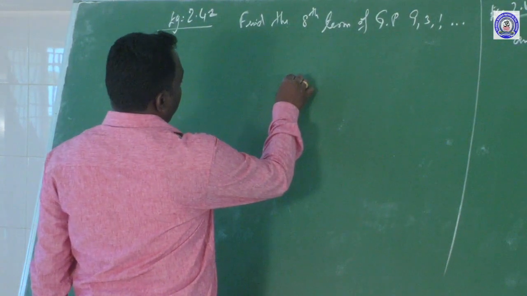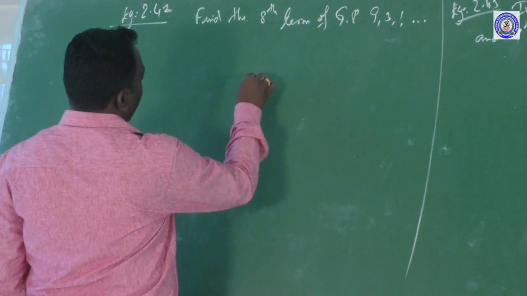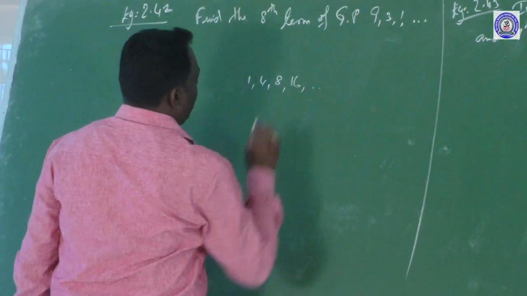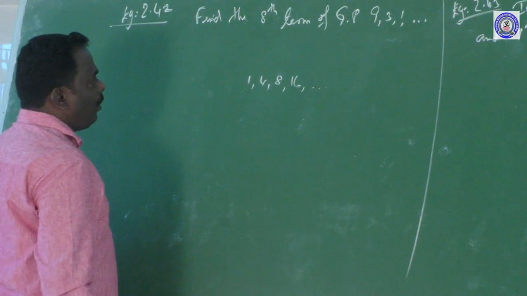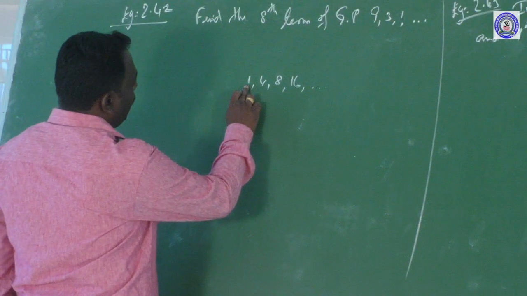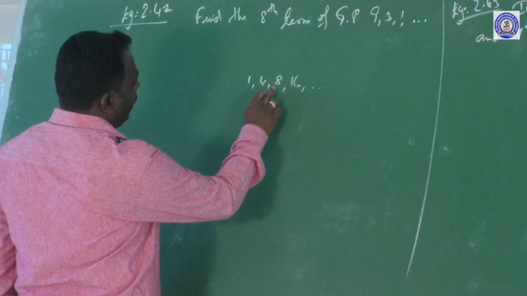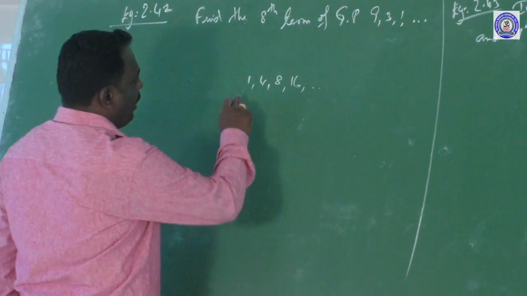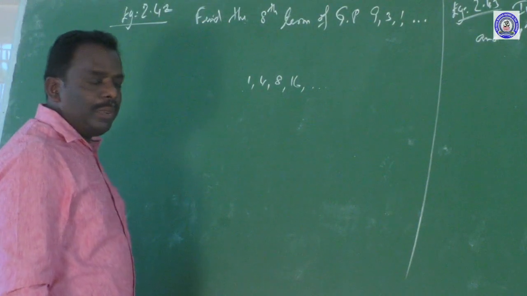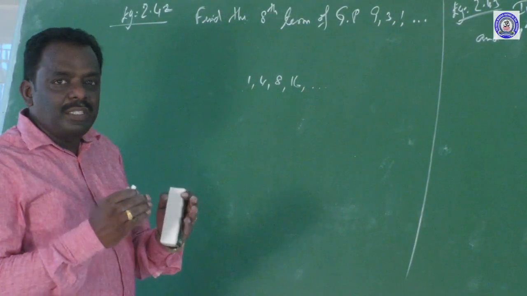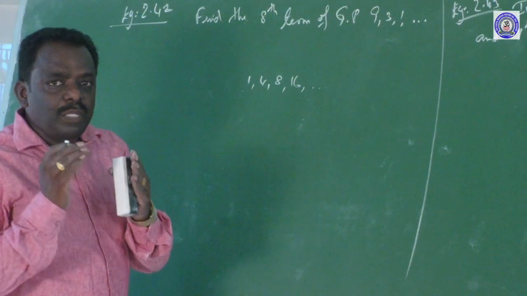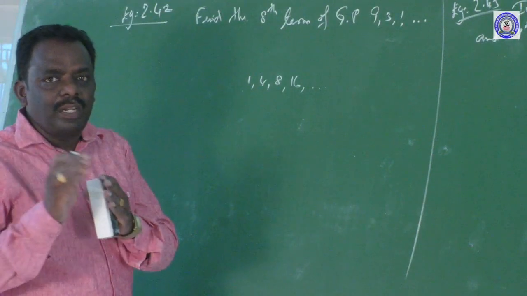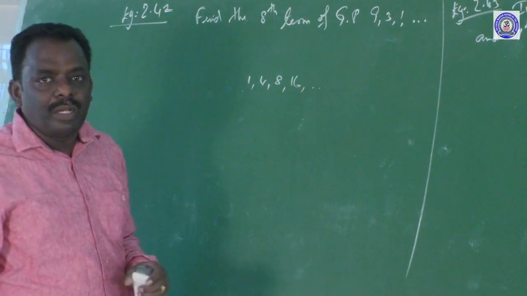About geometric progression, for example, we can take 1, 4, 8, 16, etc. Now in the series, find the common difference: the difference between the second term and first term is 3, between the third term and the second term is 4, between the fourth term and the third term is 8. The common differences are not equal, so it is not an AP. Only when all the common differences are the same can we say the sequence is an arithmetic progression. Now that is not satisfied, so we go for verification of geometric progression, GP.